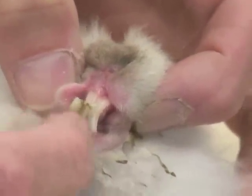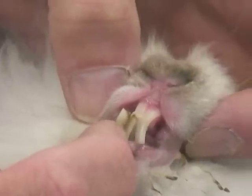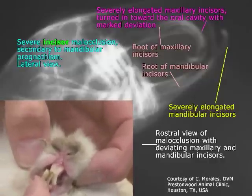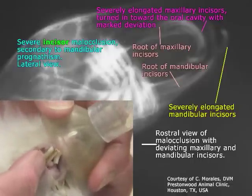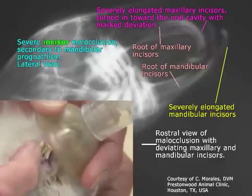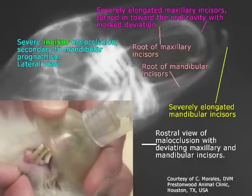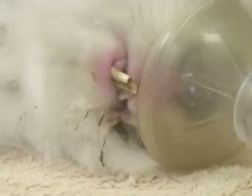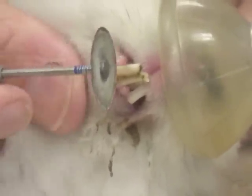These are the lower incisors and these are the upper incisors. You can see that they're not meeting at all. The lower incisors are protruding too far forward and the uppers are behind them. As a result, there's no grinding surface occurring, and because rabbits' teeth grow continuously, they get very long. At some point they just can't even open their mouth wide enough to get food in — these teeth are doing really no function. She can't really grind carrots or blocks of wood with those because they don't meet. We're going to trim those off as the first thing we do here. We have a little cutting wheel that we use to do that, and we're going to cut these off pretty short because they're not really functioning in any way.